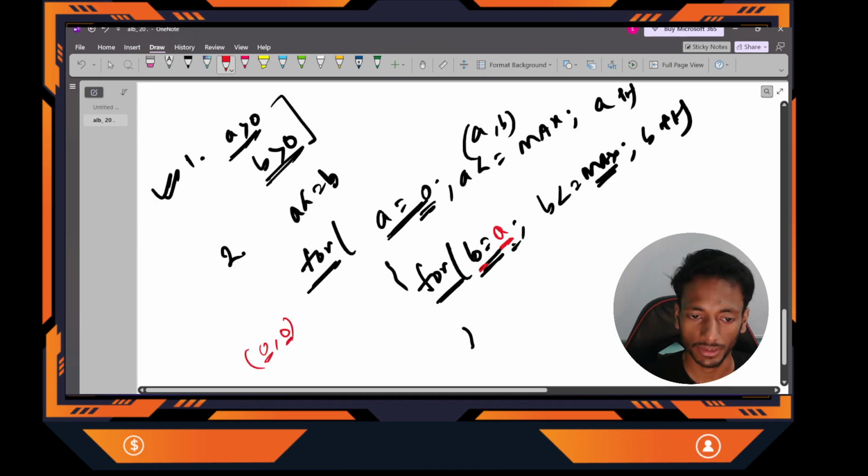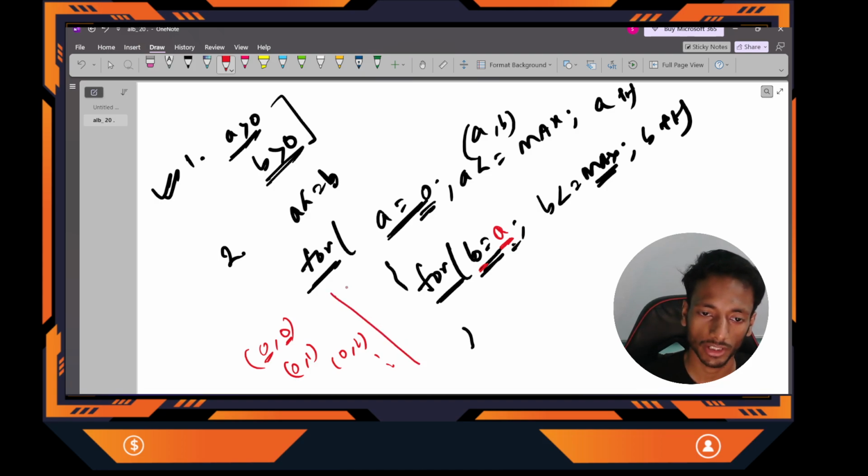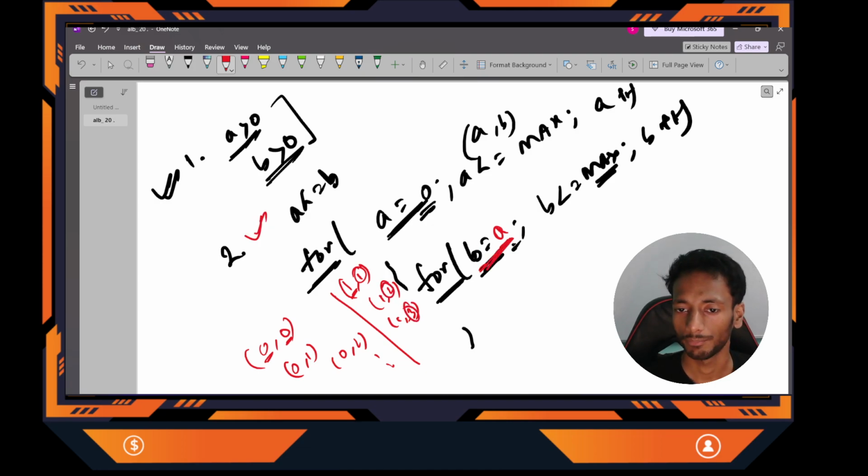This is A, this is B. Next 0, 1. Next 0, 2. It will continue. Once I complete this, the first iteration, I will go to 1, 1. Then 1, 2. Then 1, 3. You can see that we have fixed the A, now it's changing the B. Got it? So this condition is now satisfied if we start from B equal to A.